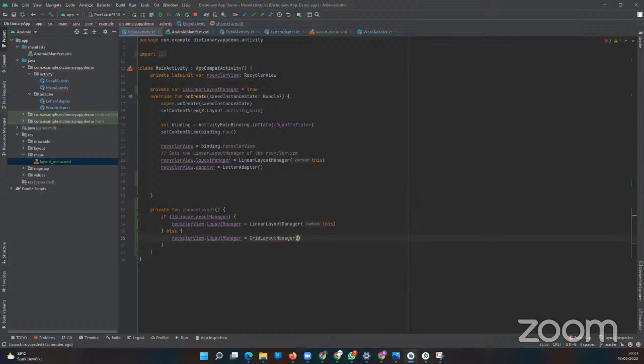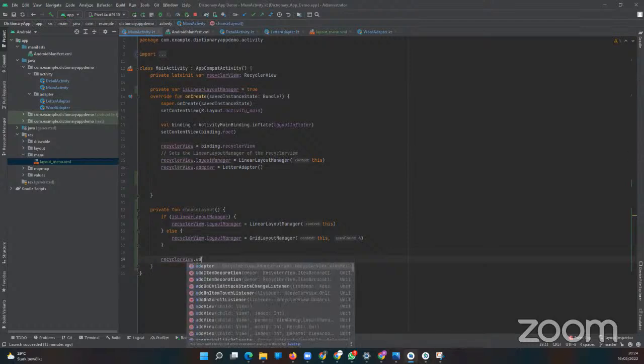Now for the GridLayoutManager, it takes in a context and then what we call a span count. So basically how many items should be displayed. So first of all, the context, and then 4. So it displays 4 items. Now you can go as far as orientation and reverse layout. We're not going to do that just for this. Okay, and then after that, I'm now going to call my adapter. Very important.